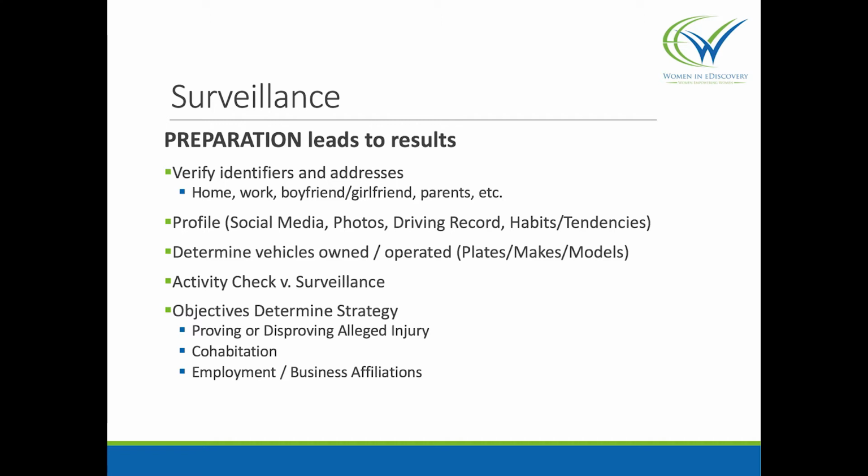And you want to know those objectives. What are you trying to determine? Are you trying to determine that they're injured? Are you trying to determine cohabitation? Are they employed there? Are they associating with somebody? What are you trying to prove? That formulates when you're going to set up, what you're going to do, and when you would break off, or when you would continue surveillance if you determine an activity is within the scope of that strategy.